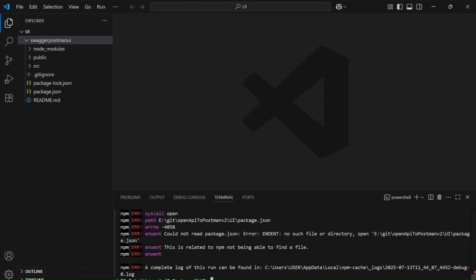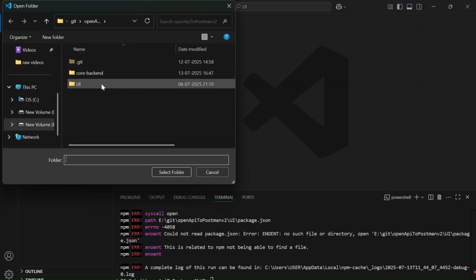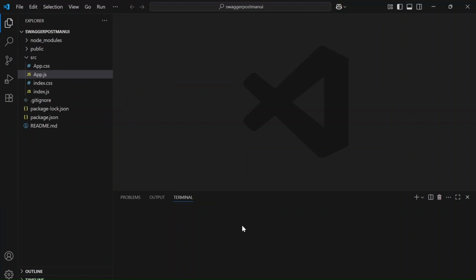Okay, I have to go further inside. I'm sorry. Because this is a React application, I have to be inside it. Okay, so now we are inside this React application, and let us start our server and see if everything works fine.